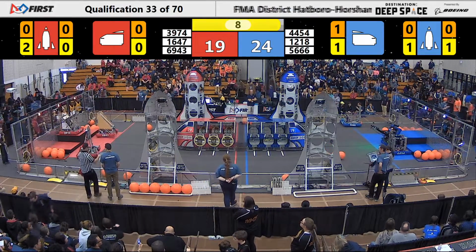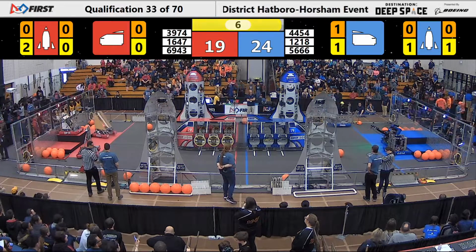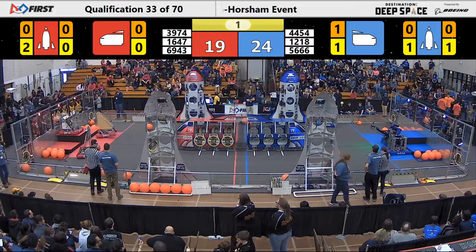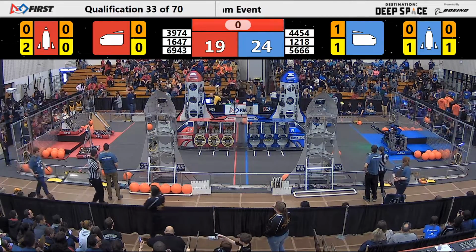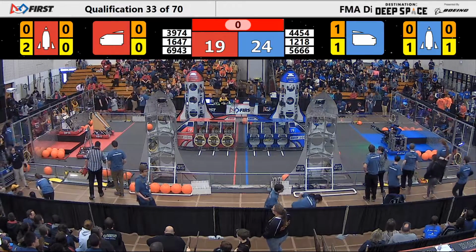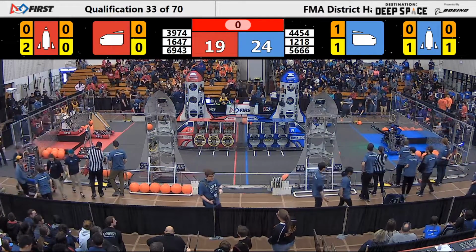E equals MCD was able to do it over on the red side, securing their alliance one ranking point as long as everyone stays up on the hab at the end. Here as time expires. Well, we will get you this score in just a moment.